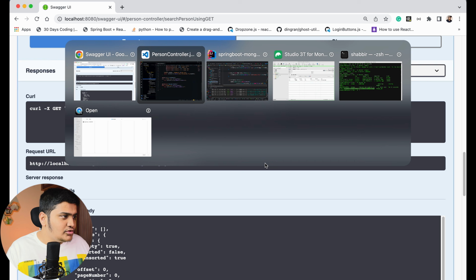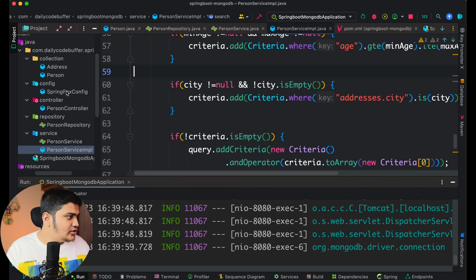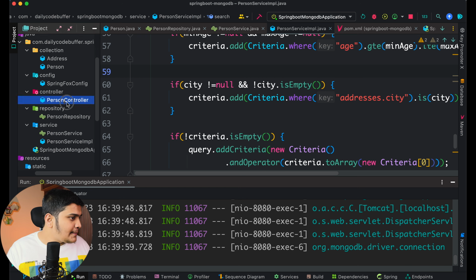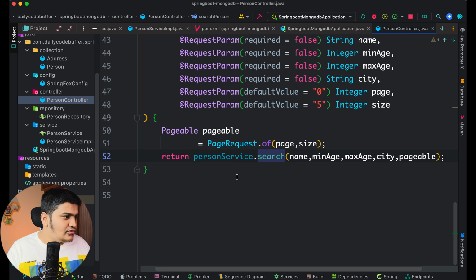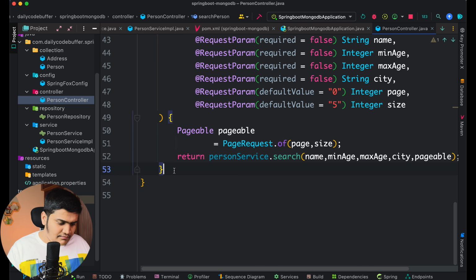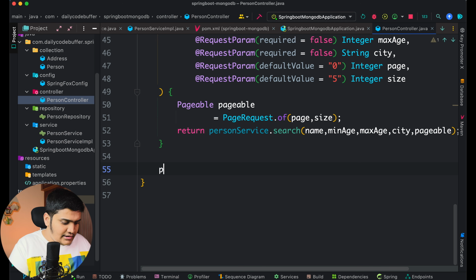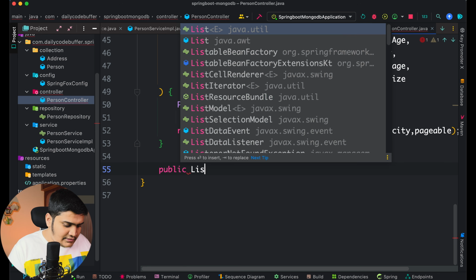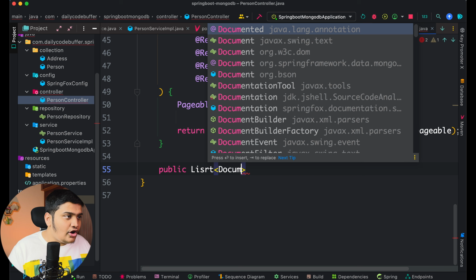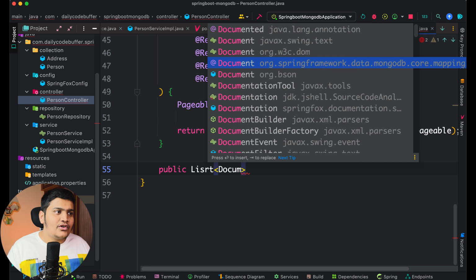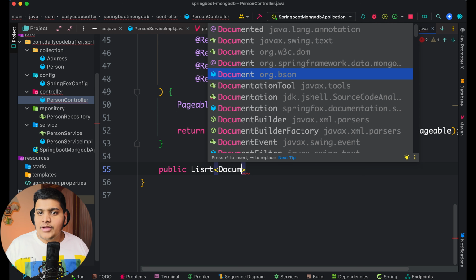Okay, so I will go to my IntelliJ IDEA, go to the controller, and implement this. Let's create a new API here. I'll define a public List of Document, and you can see that we are going to use Document from org.bson, because MongoDB stores the data in the binary JSON format.